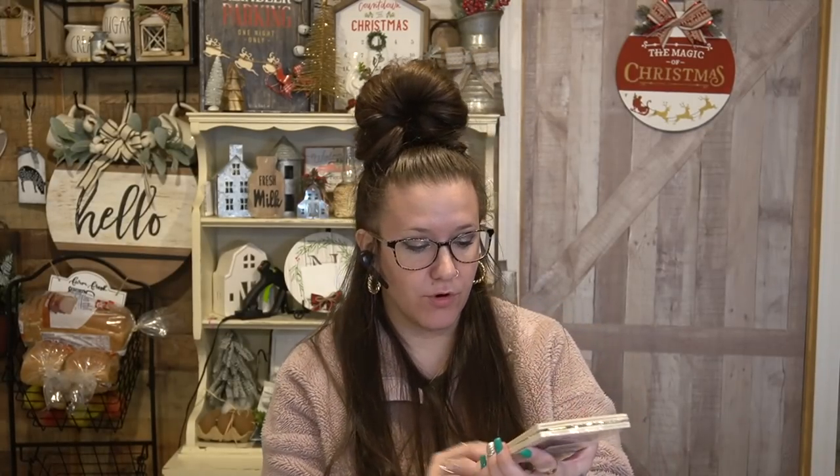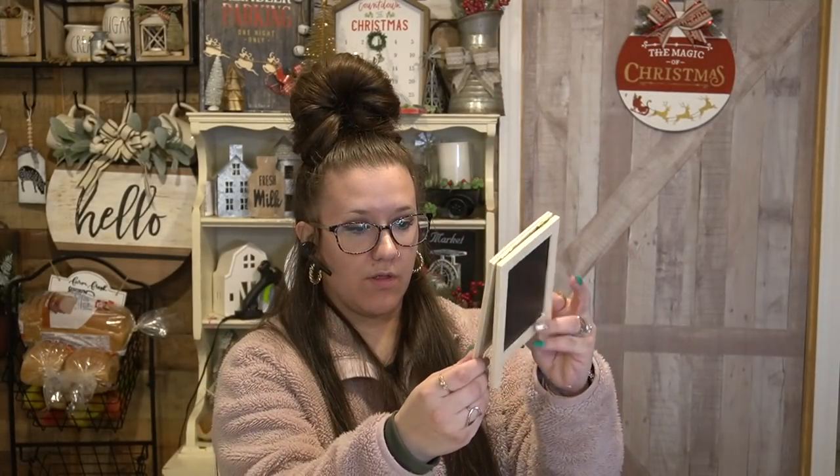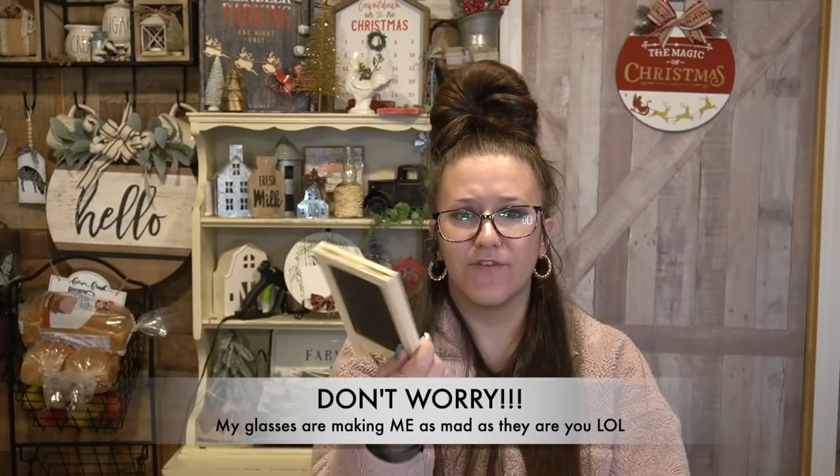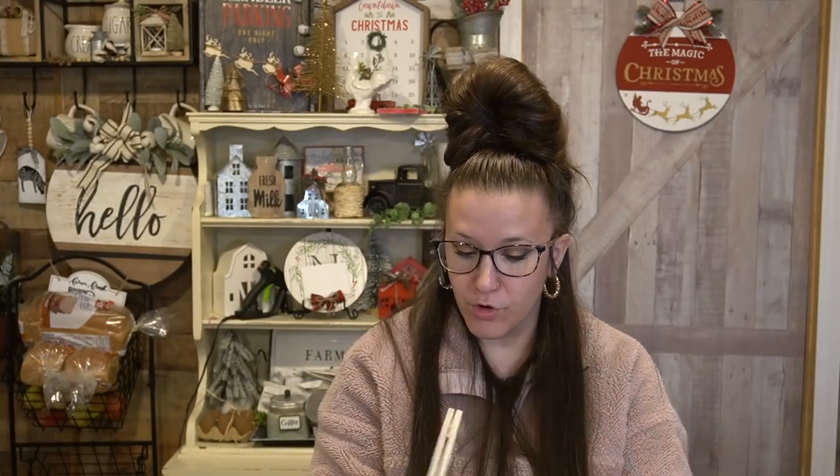Another new thing I saw — they're the Green Briar wooden chalkboard. I thought these would be perfect for a multitude of different things. Of course, Chalk Couture came to mind. It's like a little standing sign — for a dollar, you guys, real wood. It's super cheap wood but it's wood nonetheless. A chalkboard on either side and it stands up. You cannot beat that.